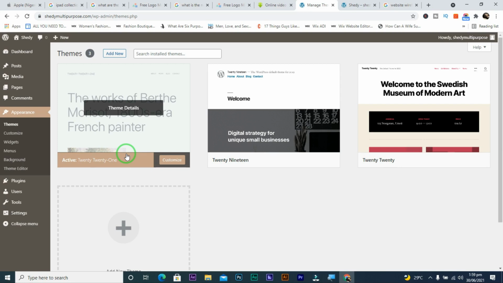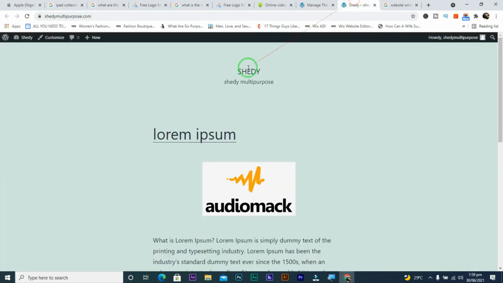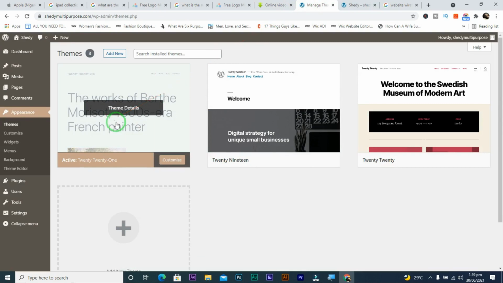So we won't be using Astra because I want to take you through the highest part of this course so that when you meet the lower ones, you'll be able to chop them up into bits and work on them. All these ones here are themes we don't need. Our present website is running, can you see the color, on this theme here. So this is the theme that's activated. But what we need to do now is install a new theme, activate that theme and see what's going to happen to our website.